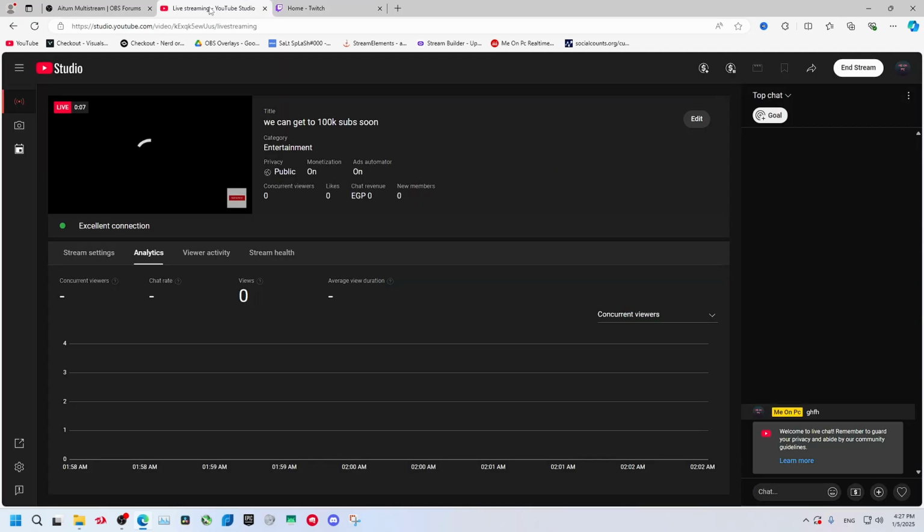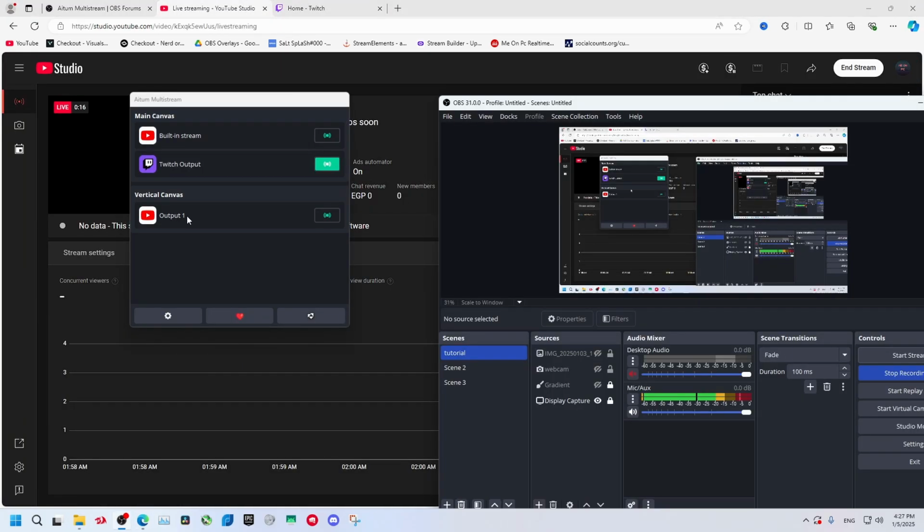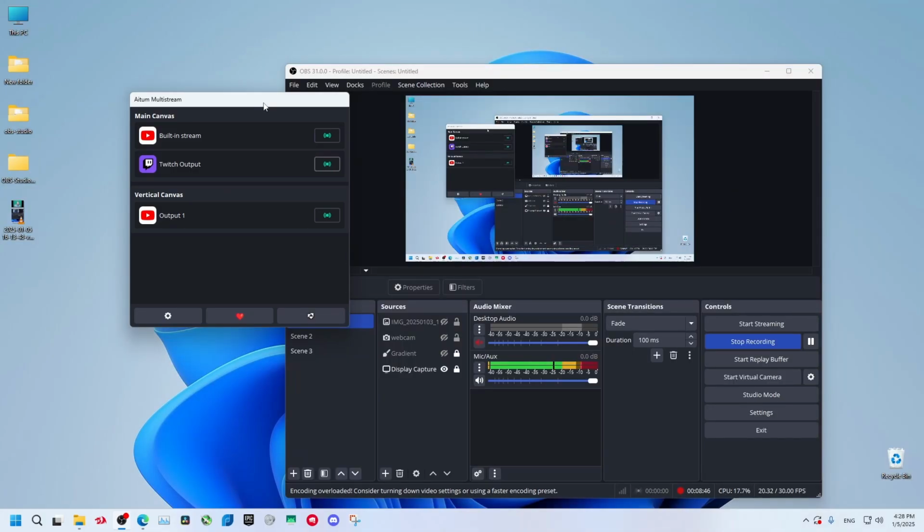As you can see, it will go live once you start streaming, and you can do the same for vertical streaming. Right now you know the idea and how it works. You will need a very good internet speed because this is going to be like streaming multiple times. You are now streaming more than one time, not just one time to a service like we talked about before.